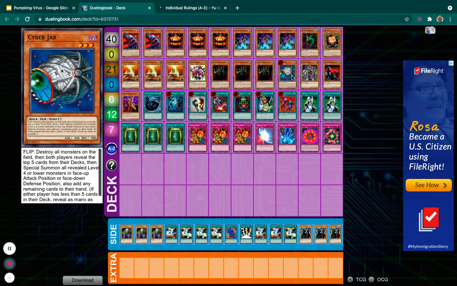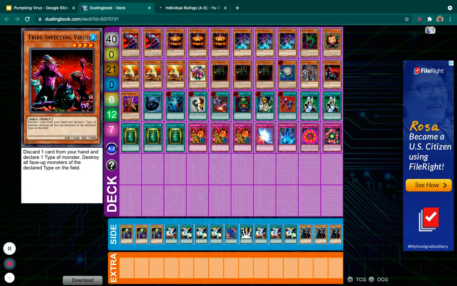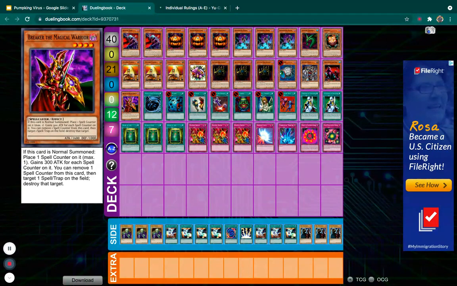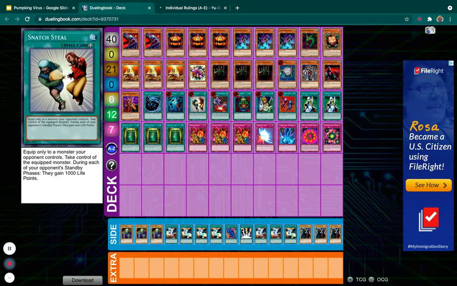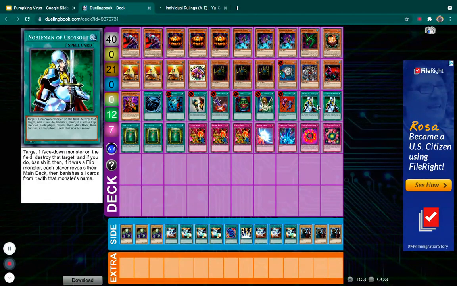We're playing one Cyber Jar just to summon out all of our guys, and then we can even summon out Castle of Dark Illusions face down. Exiled, we have Tribe-Infecting Virus to discard our zombies to the graveyard, and then we have Breaker for extra back row removal. We have MST, Heavy Storm, Snatch Steal, Premature Burial, our Trinity, and Double Knock.